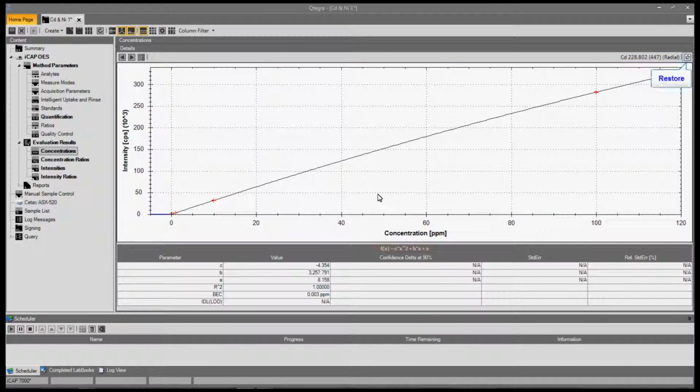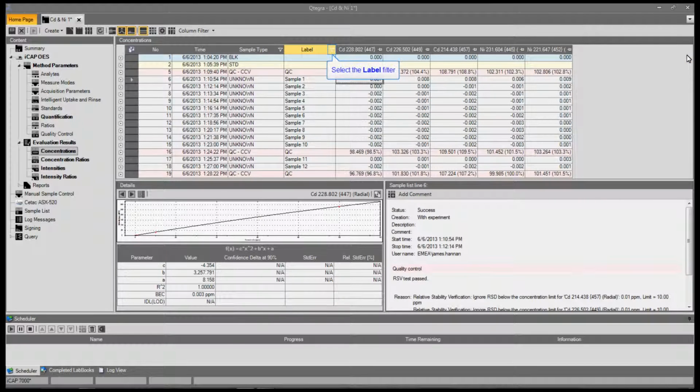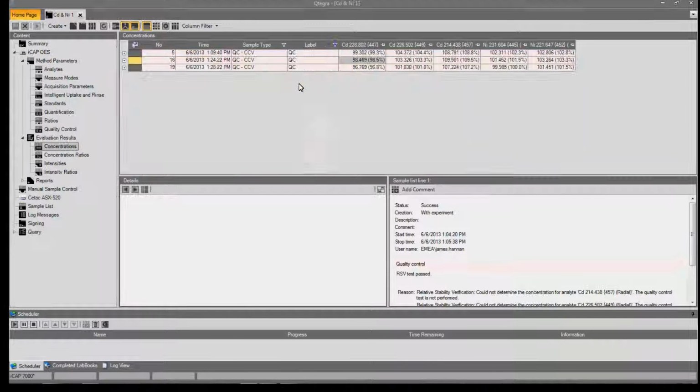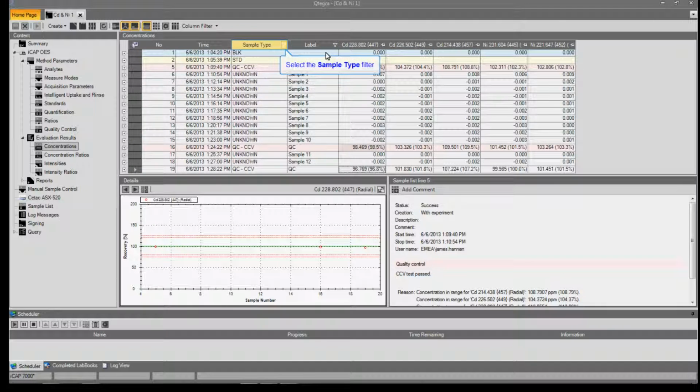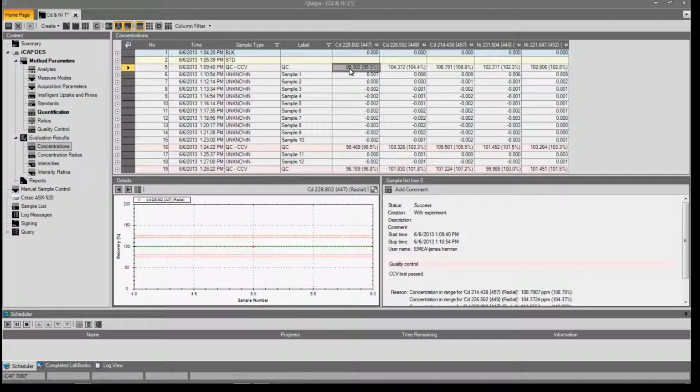To organize the result data by label, click on the Label Filter button and select the option required. With our QC data, we can highlight all results for a single wavelength. This then plots all the QC data for a single wavelength. The samples can also be filtered by sample type. If you wish to save any changes made, such as the background positions or calibration fit types, click the Save button. Add any comments and click OK.